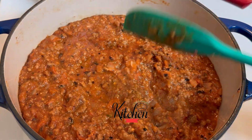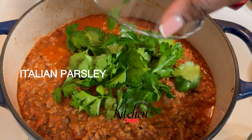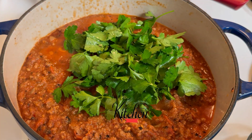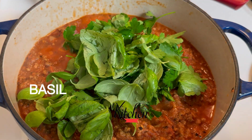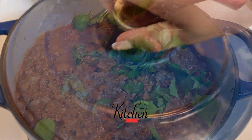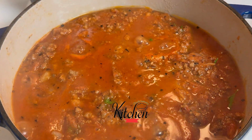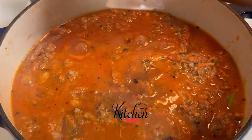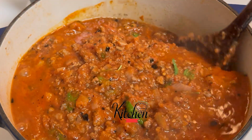I'm simply going to let this come to a slow simmer. And now I'm going in with my fresh Italian parsley and my fresh basil. Covering to simmer just a bit. And now I'm going to add in my last ingredient, my red wine vinegar. Letting this still simmer to make sure everything comes together really well.